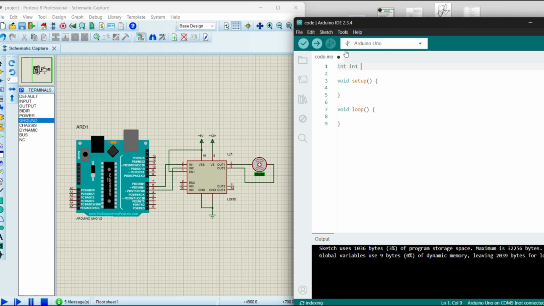in1, which is corresponding to pin 6, and in2, which is corresponding to pin 5. In this case, we are assigning an integer value for in1 of this particular H-bridge driver, which is connected to pin 6.